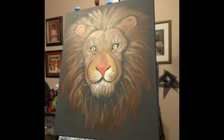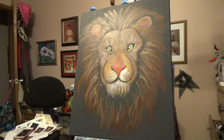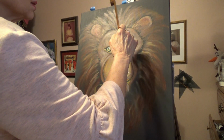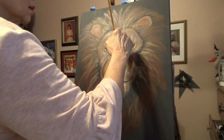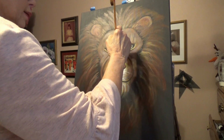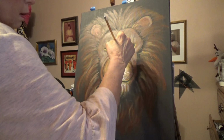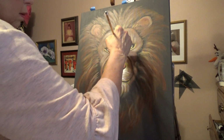Let me get some of that brownish color that I had mixed before, which was my raw umber and white. I think I want to get some of that so that there's not a line here in the nose area. I want that to come down.